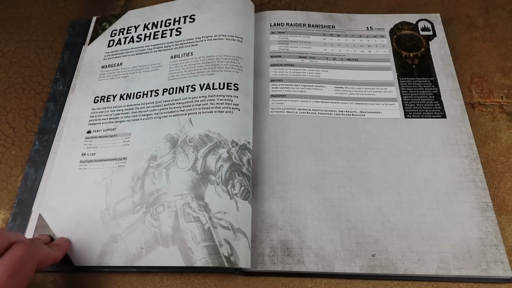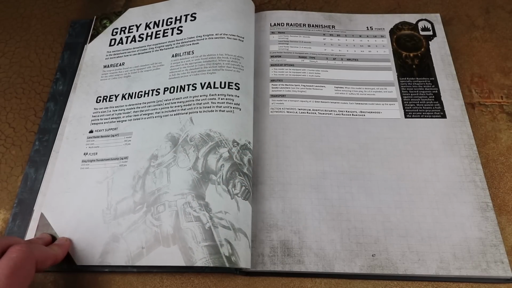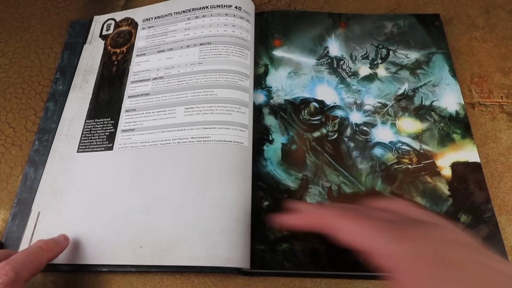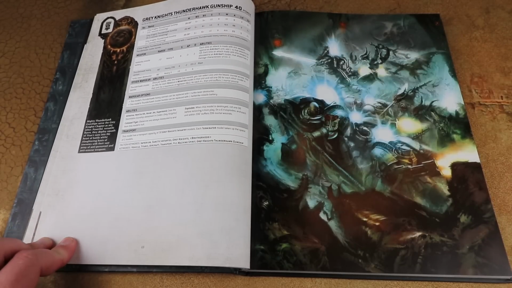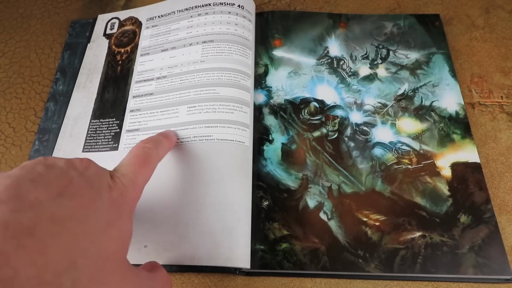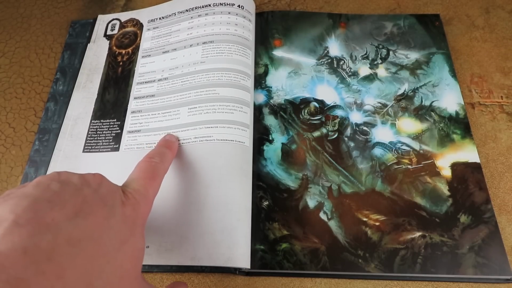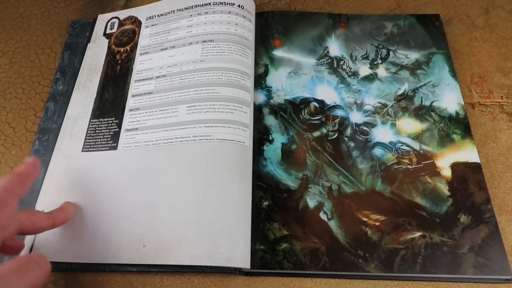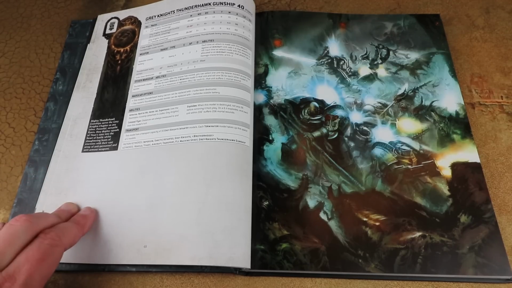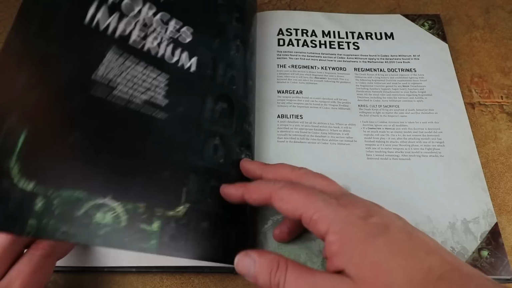So yeah, the Grey Knights also get called out with their own little section. A couple of units that they've got, such as the Land Raider Banisher and a Grey Knights variant of the Thunderhawk gunship. So interesting that they get a unique keyword on that. Obviously it calls out Grey Knights infantry models. Interestingly, it doesn't say you can't take Primaris. Obviously Grey Knights at the minute don't have any. It's interesting to see what happens if they do get some Primaris variants when they get a new book. So yeah, I'm interested to see that.